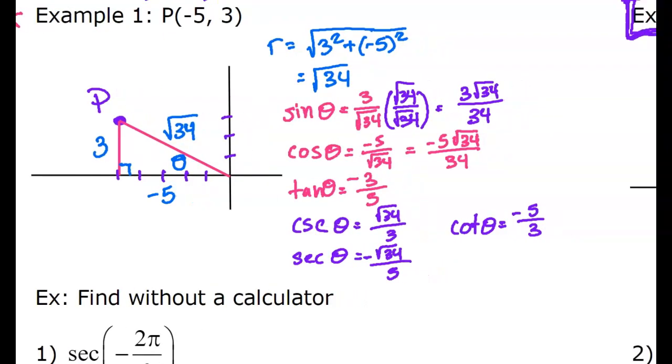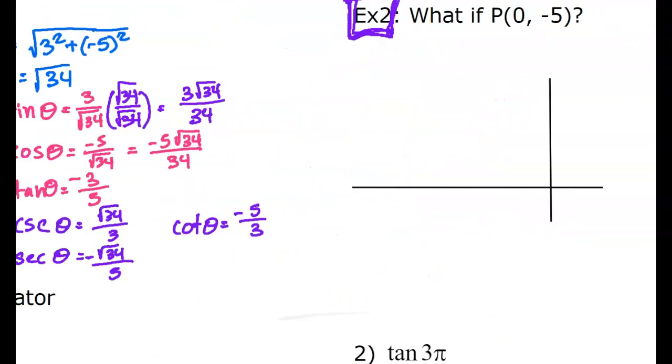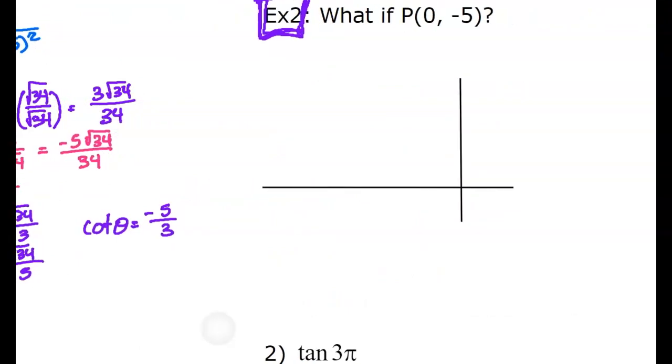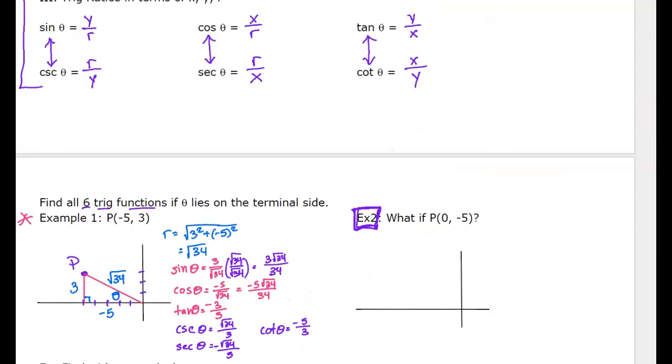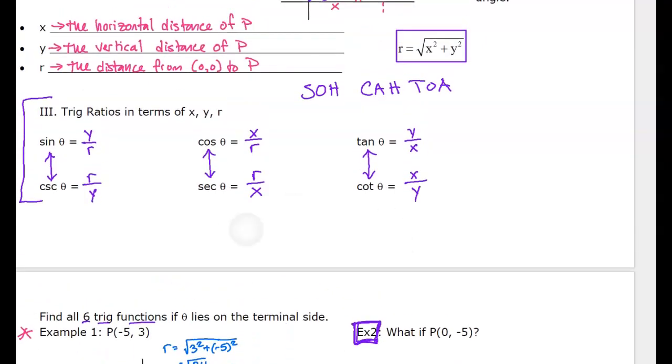Okay, I'm not going to do example 2, mainly because we really don't have time. The reason this one is a little more tricky is because it lies along the negative y-axis. If you're good at conceptualizing, you can see in your brain what your opposite side is versus your adjacent side, but those things are hard to conceptualize. That's why it's more useful to remember the definitions we made earlier in section 3.